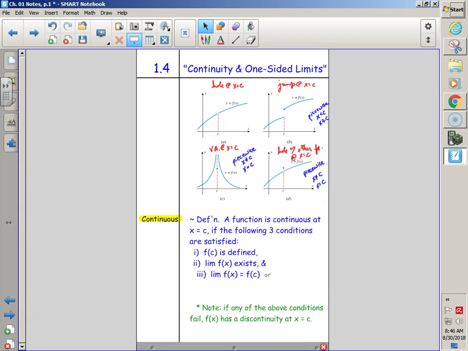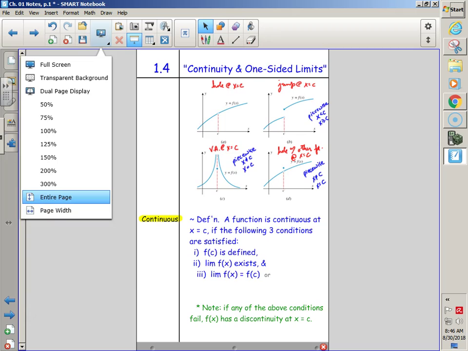So what's going on in all 4 of these? What am I trying to get you to see? I'm going to go ahead and zoom in on the definition, and then we're going to compare with up above and say, okay, what is enough to cause a discontinuity? There are 4 different types up there. What's enough to cause a discontinuity? These 4 are discontinuous, but in very different ways.